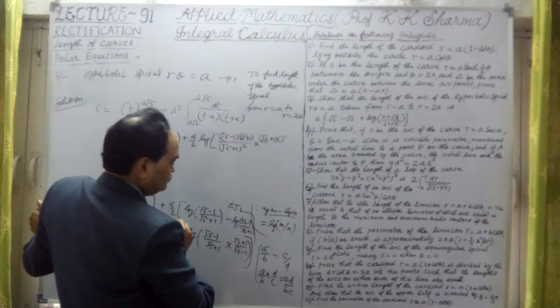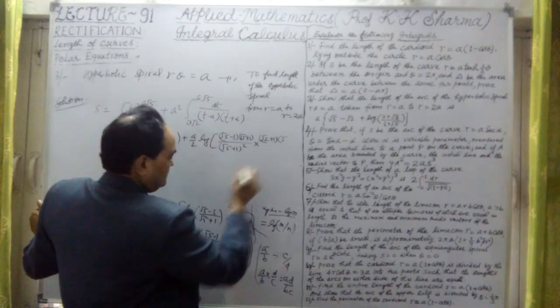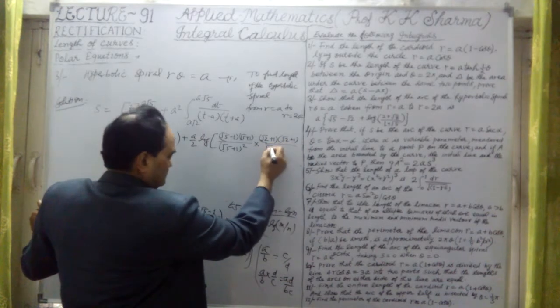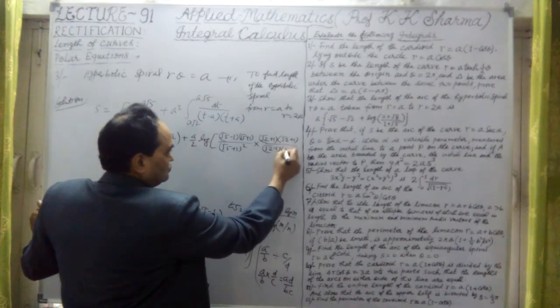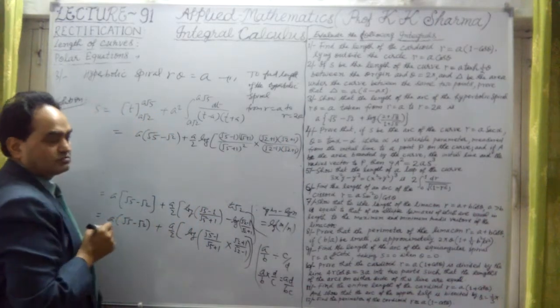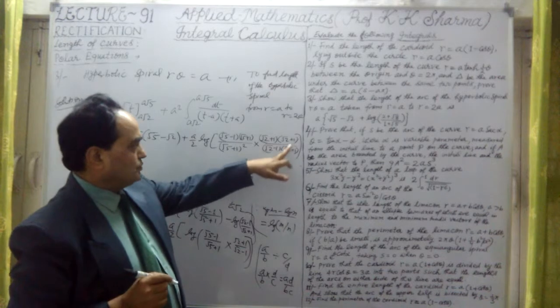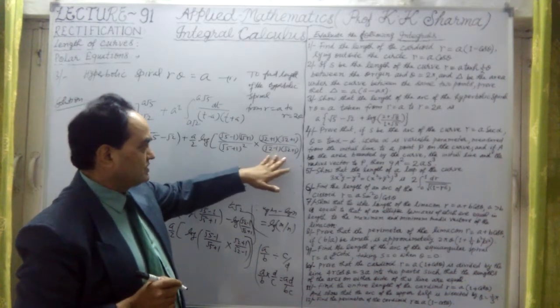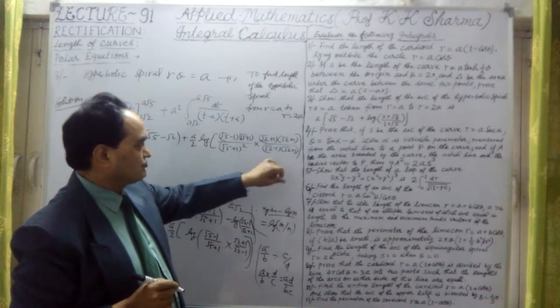Yeah, this is root 2 plus 1. I have to multiply this by root 2 plus 1 divided by this is root 2 minus 1 into root 2 plus 1. No change. What we have done, to multiply by root 2 plus 1 in the numerator and denominator, this will be 2 minus 1 in the denominator, because a minus b, a plus b is a square minus b square.